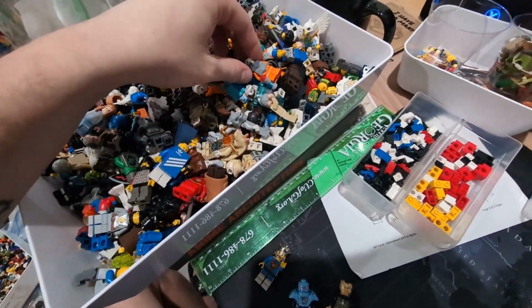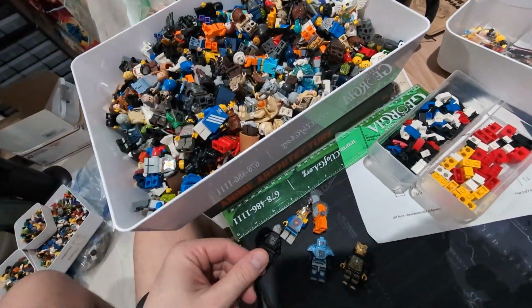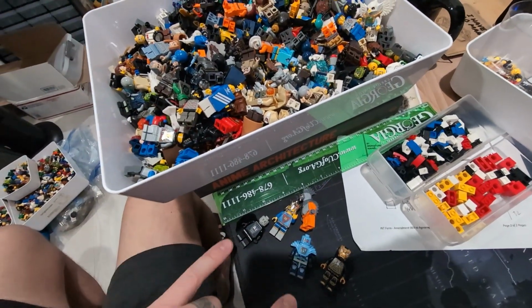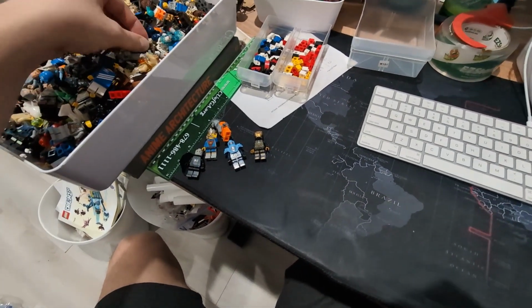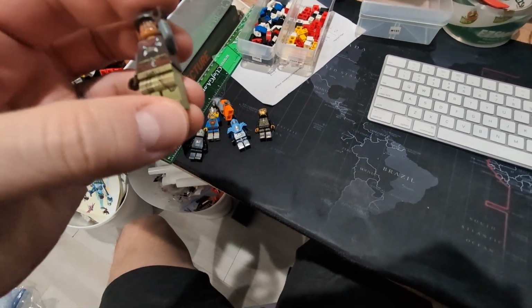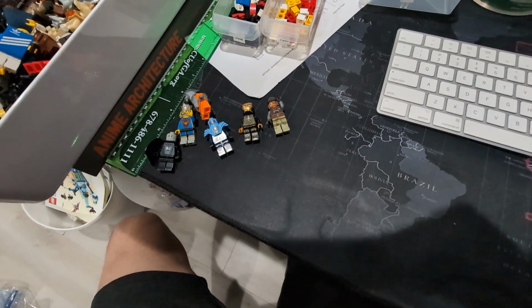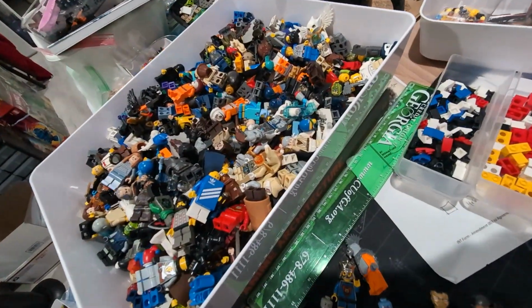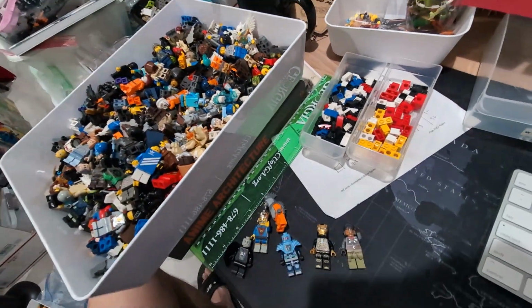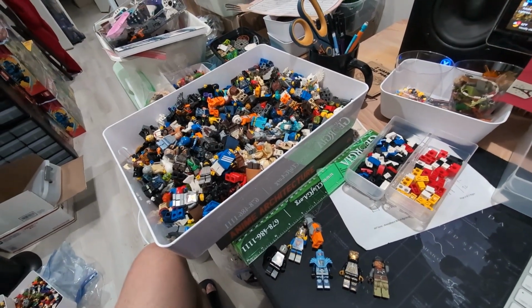Anyhow, so there's definite ones that are like this. Darth Vader, he's missing his helmet. Easy peasy. So those two, rather than having them laid down or in another bin of parts that are guys that are missing parts. I don't even know where this is from. It's like an orc head. There's a lot that are just built together. I'm gonna put them on a base plate, and then I can easily see.